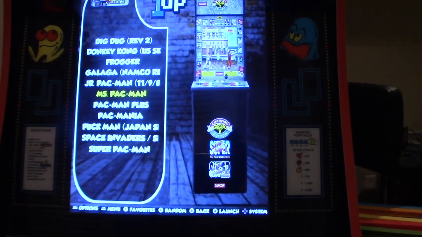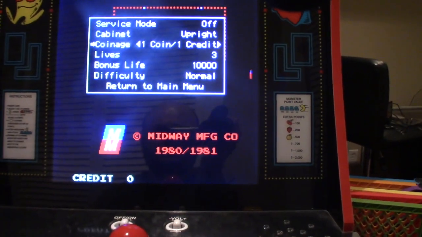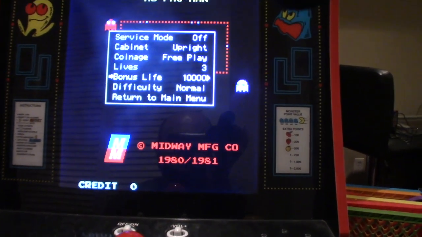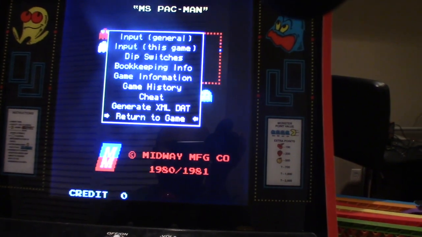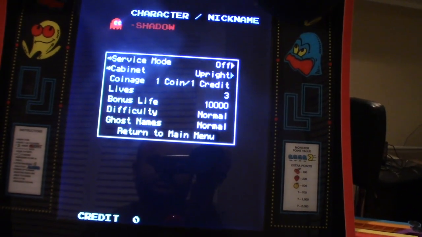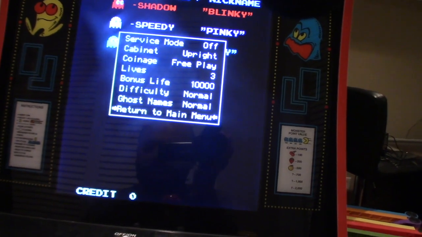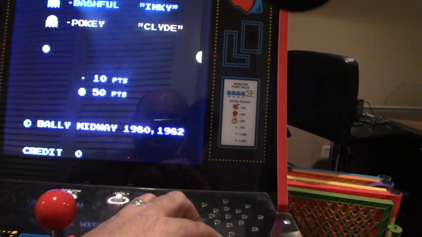And generally, the Pac-Mans on here do have it, which is great. Dip switches, go to coinage. Yeah, this has free play too. So I'm not going to, like I said, the same thing we just did on Junior Pac-Man, we're going to do here. So I'm not even going to bother with that. Let me back out. All right, let's load it up. Check the dip switches. And there we go, this got free play too. So far all the Pac-Mans have it, which is great, makes the setup that much easier.